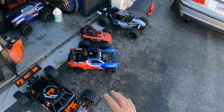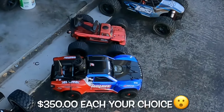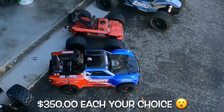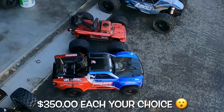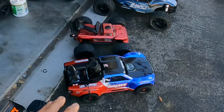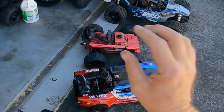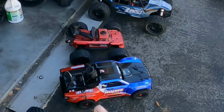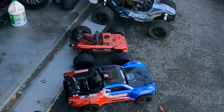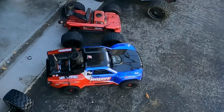But that brings me to today's video. So, the 4S Outcast and the 4S Mojave, people were asking for cheaper RCs that I'm going to get rid of. Both of these are going to go. Both in great working order. Basically, the 4S Outcast, shock tuning, 6S tires, 6S springs on the front, and it's dialed. Same thing with the Mojave.